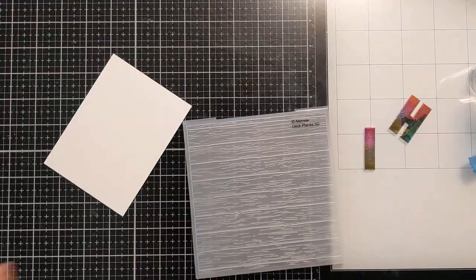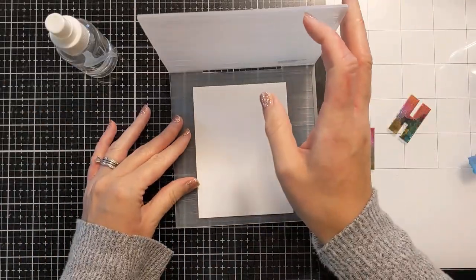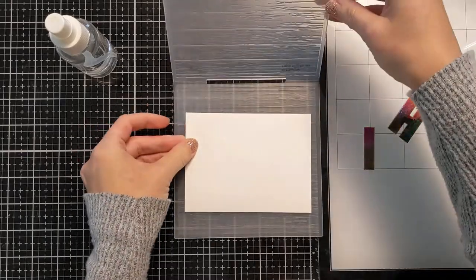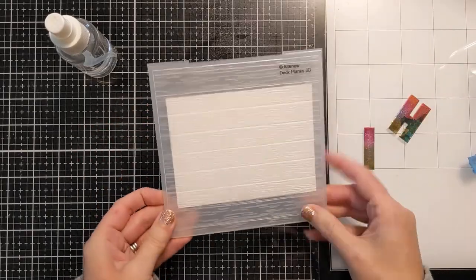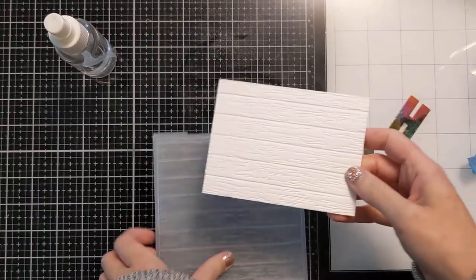And then I decide to run another panel of cardstock spritzed with water through this other embossing folder from Altenew. It is like a wood planks texture. So I'm going to use the very colorful letters with this background on this panel.